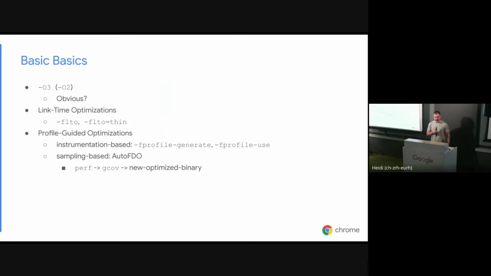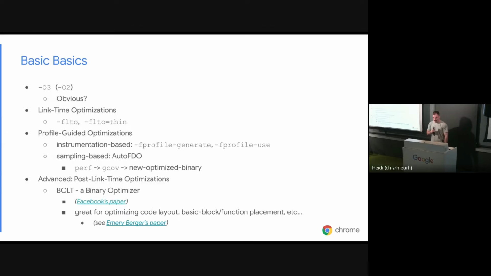Yeah, profile guided optimizations. They are great. They give significant gain. I believe it was about 17% on Speedometer when we enabled PGO on Chrome. And the cost is basically a lot of extra work in the pipeline, right? You need to have 2 binaries, one for collecting the profile, and you need to collect the profile, and then you need another binary that consumes this profile. There are different approaches to generating a profile, an instrumentation-based one and a sampling-based one. We used the instrumentation-based one, but which one to choose is basically out of the scope of this talk.